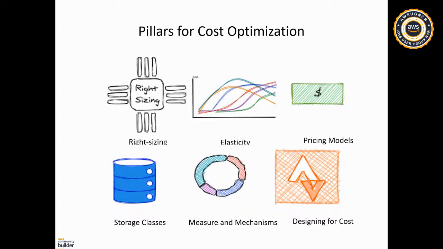There are various different storage classes associated with S3, be it Standard, Glacier, Deep Archive, or there is a newer class, S3 Intelligent Tiering. We can activate that also, and it will see the pattern of the objects that we are storing in our S3 bucket and accordingly assign some of the objects to a different class. So if we have not touched a particular object since last month, it can initially move to infrequent access, and gradually it can move to the next level of the storage class hierarchy, like Glacier or Glacier Deep Archive.